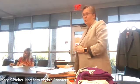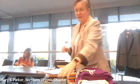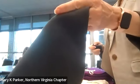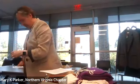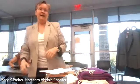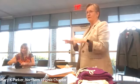Think about it with a coat, you usually have long sleeves. You just don't want it to grab on you. But the other thing to think about is getting kasha. And kasha is satin on one side, and then it's flannel on the other side. And this is the kasha lining. I got mine from Vogue Fabrics. I know that G Street has it. It costs about 15 bucks a yard, and it really adds a level of warmth to your coat that you will want.